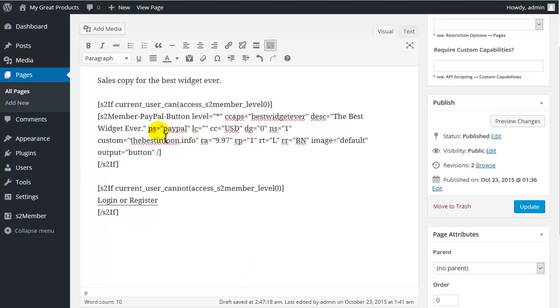Okay, so what we've done here, we have our sales page, and then we have our payment button, which will show to anybody that can access level 0. And if they can't access level 0, then they're going to get a login or register link here. So let's update.